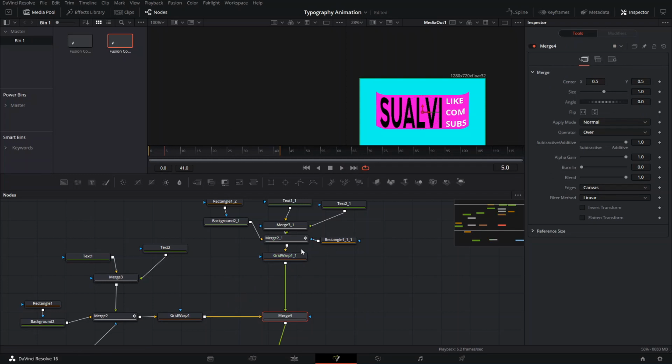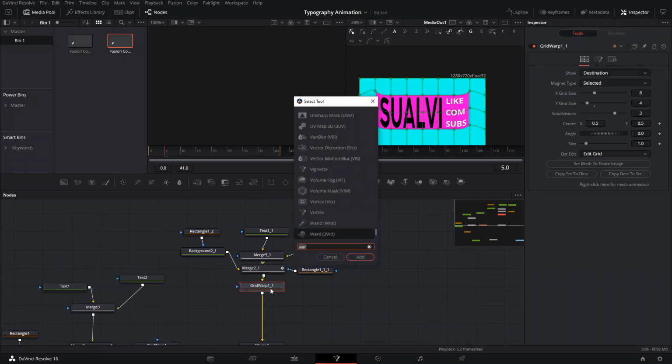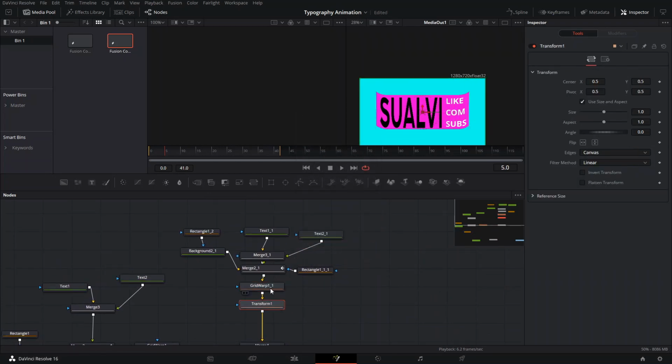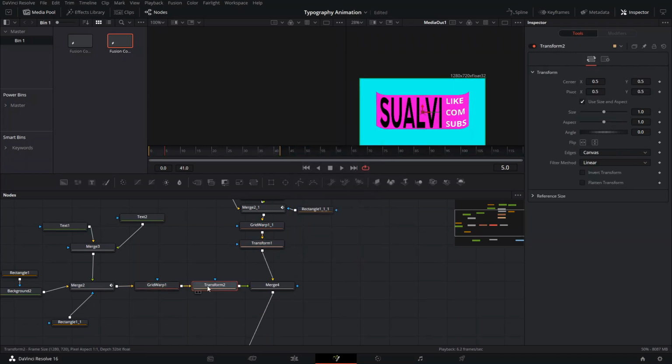Later on, I'm going to show you why that is. So right now we're not seeing the one in the background. So we want this one to be the one in the foreground. So we're going to press Ctrl T, and then we're going to add a transform node to these, and also a transform node to this one, because later on we're going to want to move these.